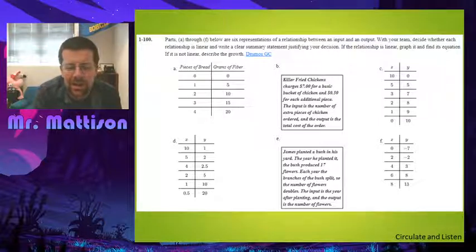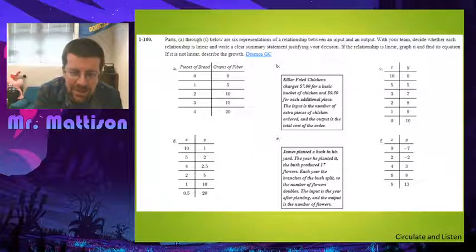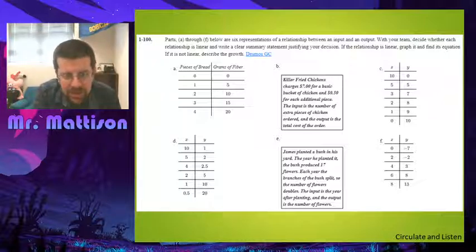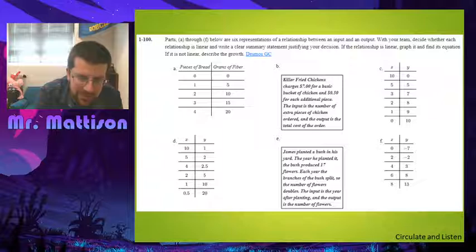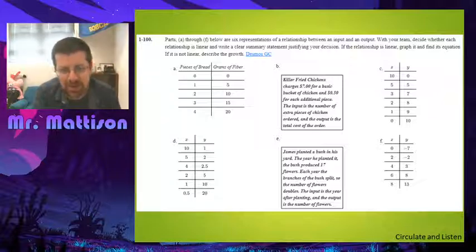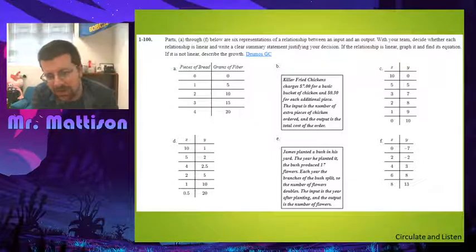And then taking a look at letter F here. I go 0 to 2, takes me from -7 to -2. So increasing my x by 2 increased my y by 5. And then going from 2 to 4, increasing my x by 2 again, that also increases my y by 5, going from -2 to 3. Increasing my x from 4 to 6 takes me from 3 to 8, which is again 2 on my input, gives me 5 on my output.